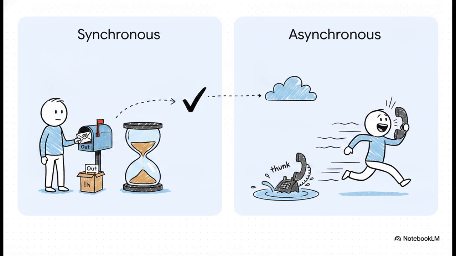Asynchronous replication, on the other hand, is like leaving a voicemail and immediately hanging up. It's incredibly fast because you aren't waiting around for a response. The application moves on instantly. But it carries a pretty big risk, right? You don't actually know if they'll ever listen to that voicemail before, say, dropping their phone in a lake. If the leader crashes before the followers catch up, any of those recent writes are just lost forever.